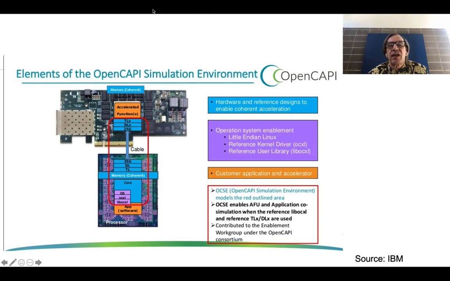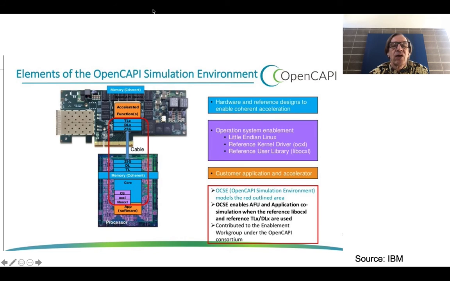OCXL, which is the acceleration framework, and defines how you integrate an accelerator that leverages OpenCAPI with the host applications. libOCXL, which is the user space access library that user code would leverage to invoke accelerated functions.